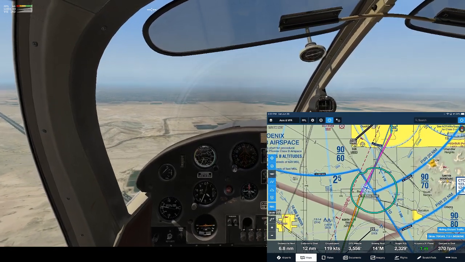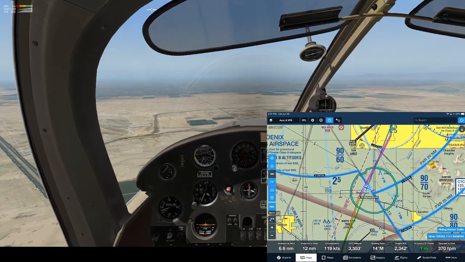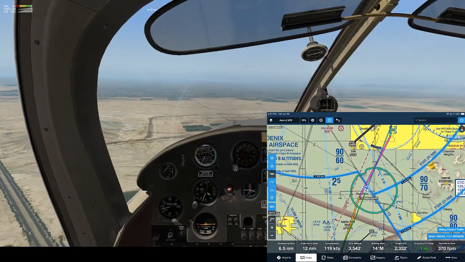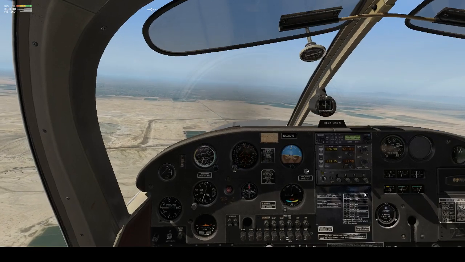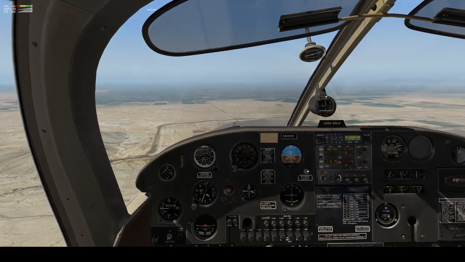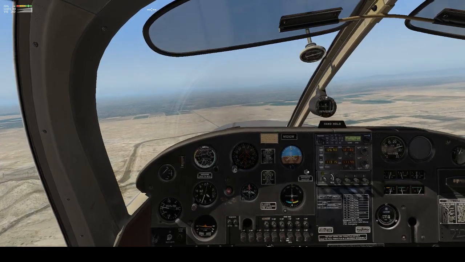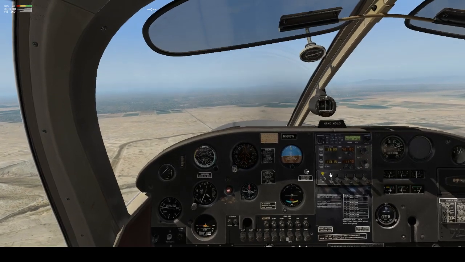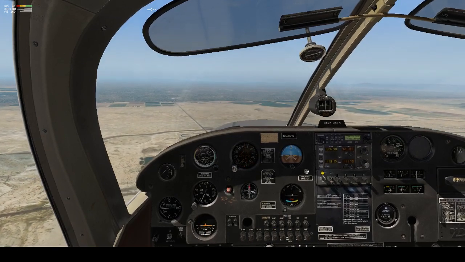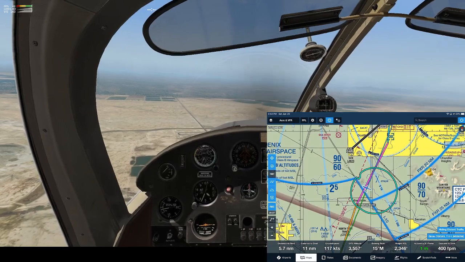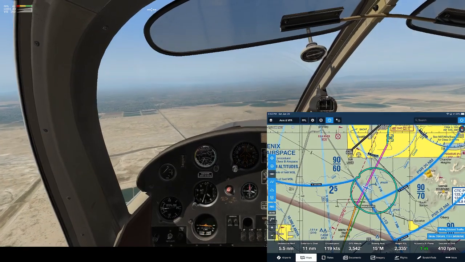And so Chandler Tower would either give me further instructions, or they might say ident or put in a squawk code. That's this transponder that you can't see. Hold on. This transponder right here. If they give you a number like 2443, you would put that in there, or they might say ident. There's a button right here called ID or ident. Just hit that, and that makes it flash on their radar. Let me turn back on ForeFlight. So, yeah, basically, that's how that part works.